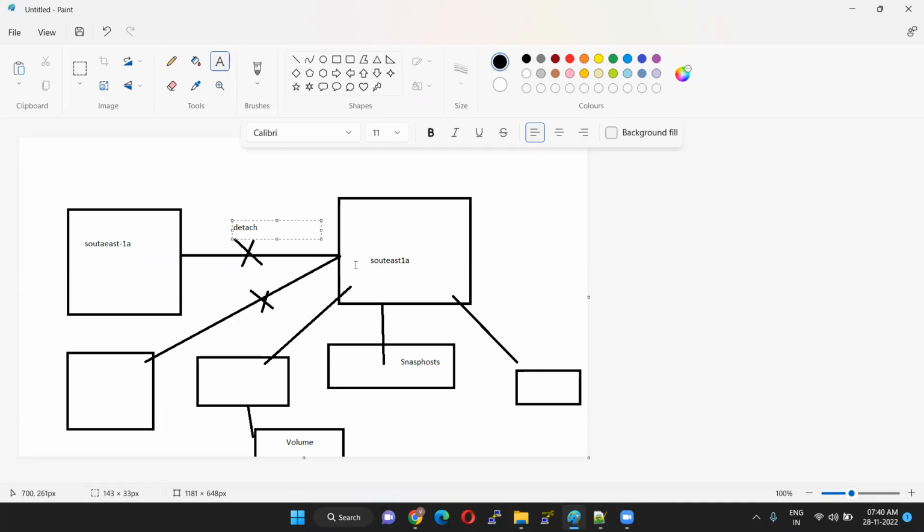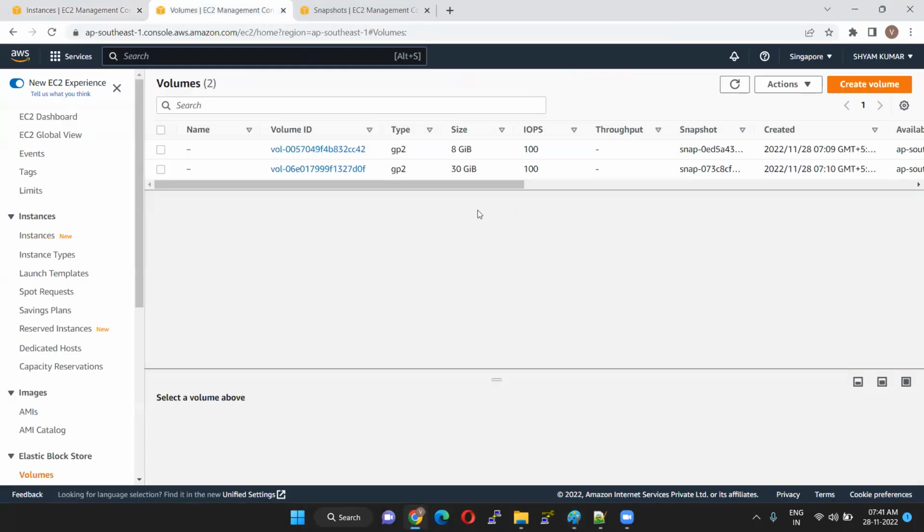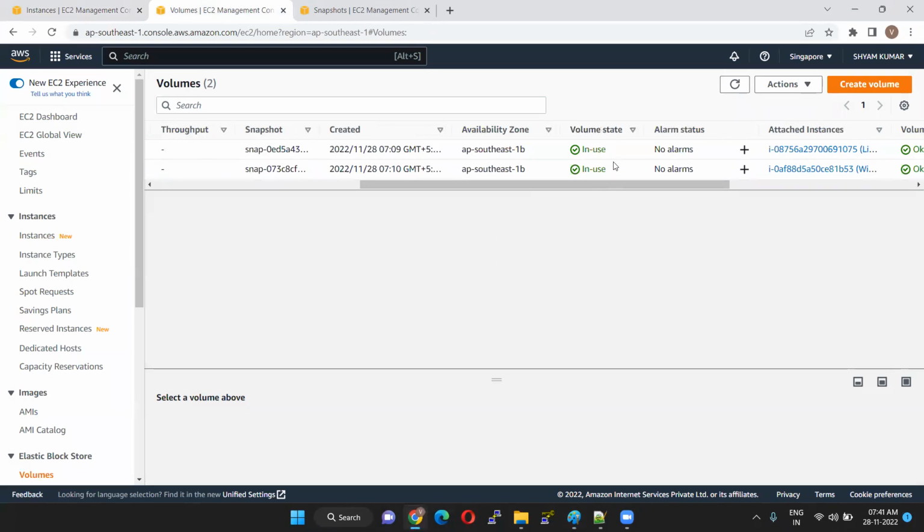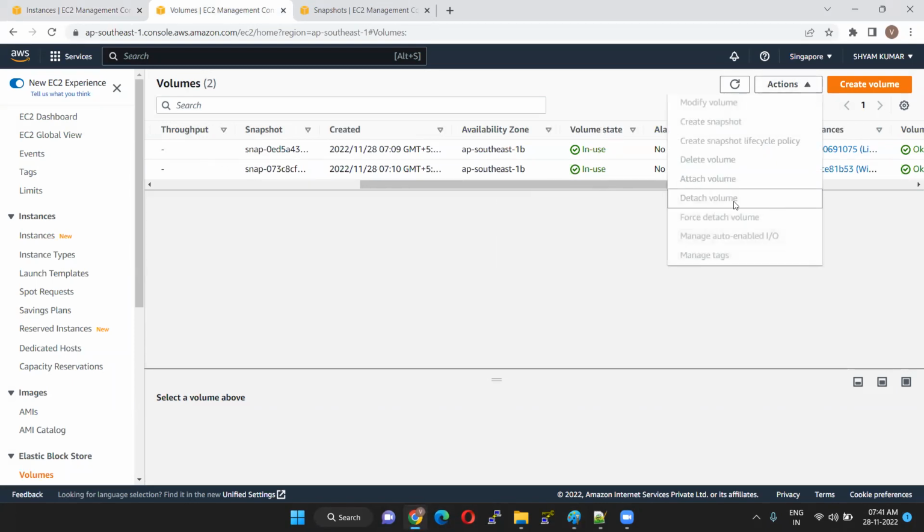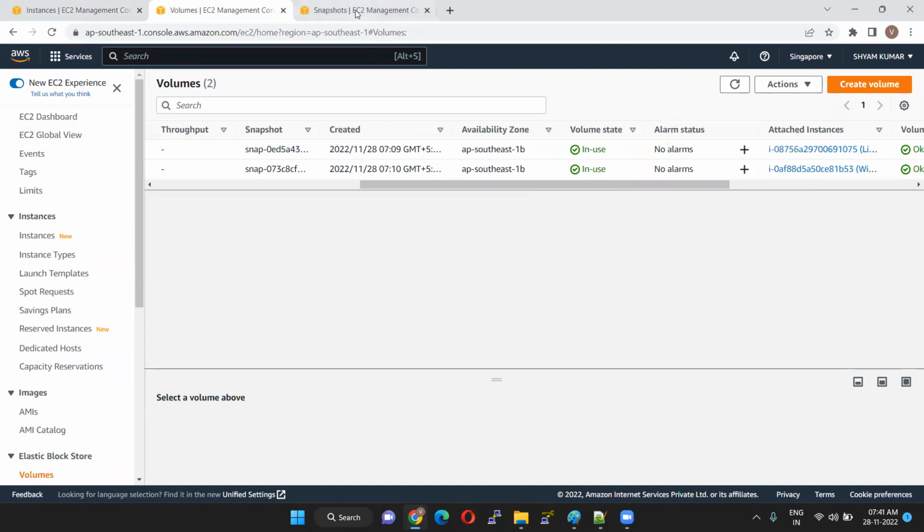Once you have attached a volume and after 10 days you have done some work on it, but you don't want to continue with this volume and want to attach the same volume to another server, we need to detach it and then attach it. Always we need to focus on the states here, whether the volume is in the new state or available state. We can go to actions, detach it, and attach the volume to the other server. That is very important.